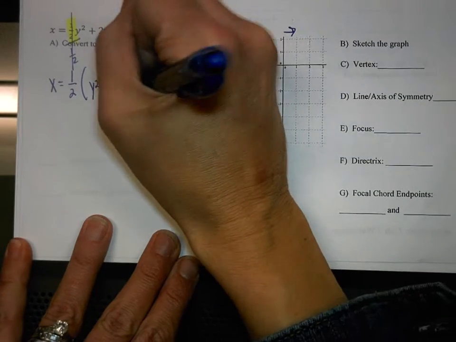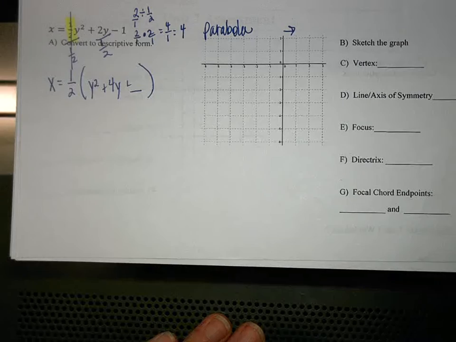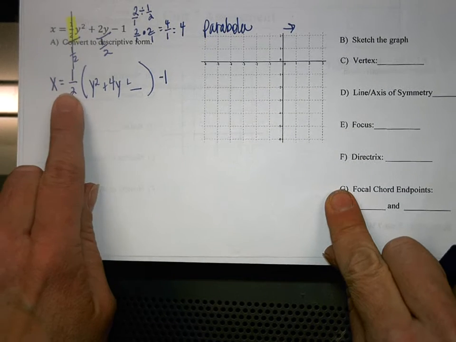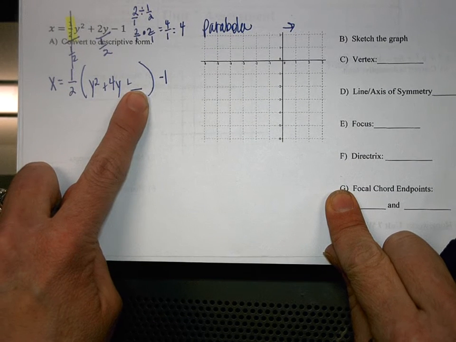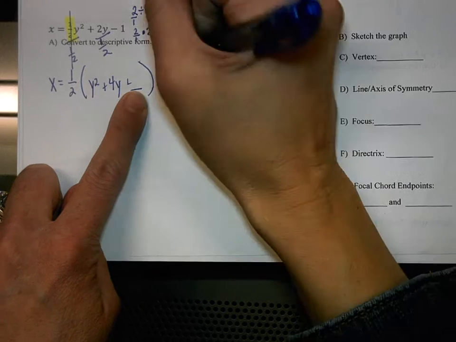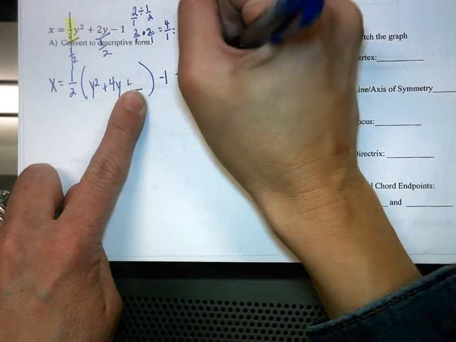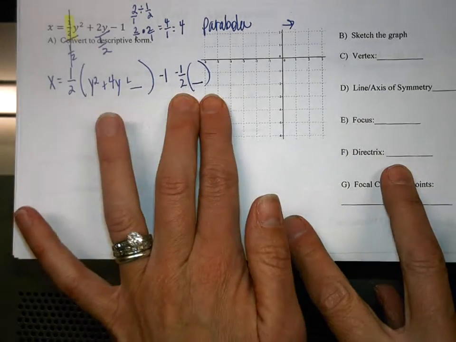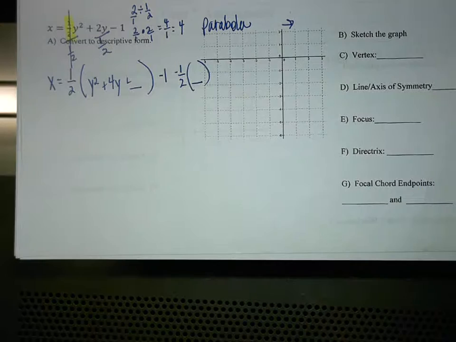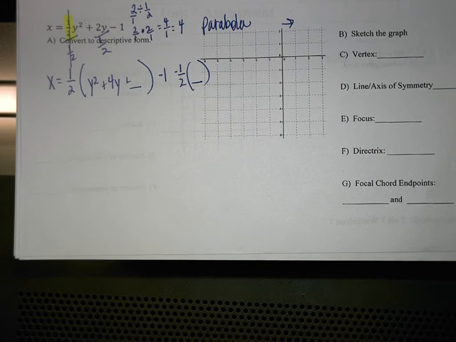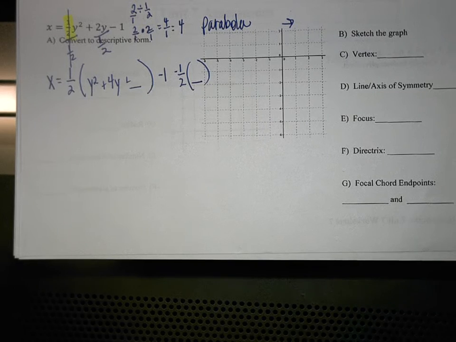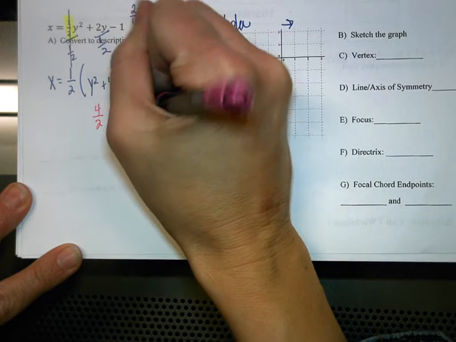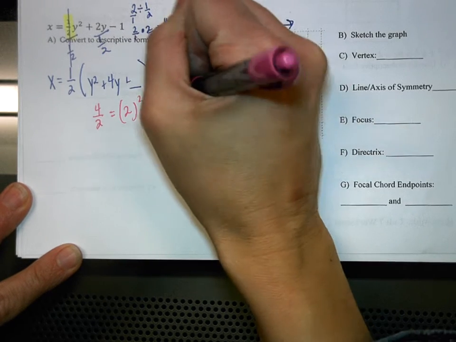Let's sit up, please. So we have plus 4y, and then plus blank. What's going to go on the outside? Minus 1. And then this is saying 1/2 times the blank. Therefore, we need minus 1/2 times the blank in order to balance our equation. If we are adding something, we also have to subtract the same thing in order to balance it out on the same side. What is my next step? Good. 4 divided by 2 is 2. And 2 squared is 4.